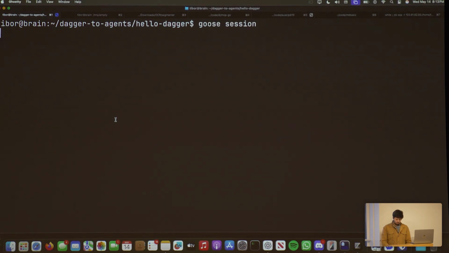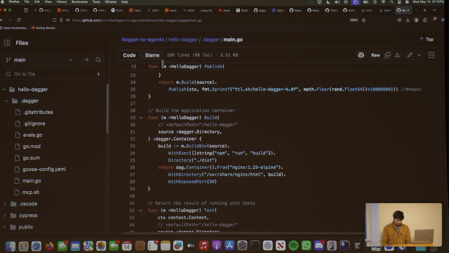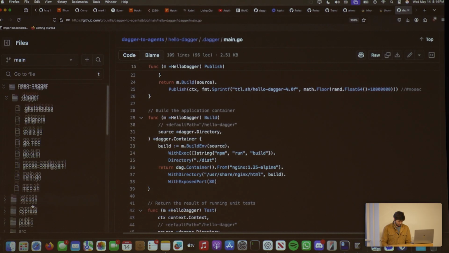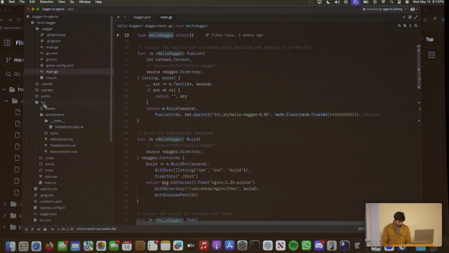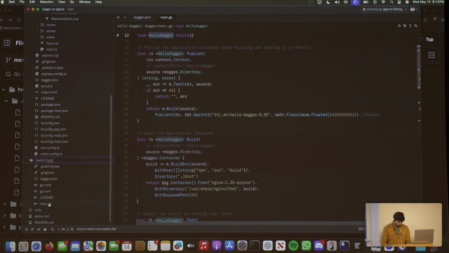Another demo with the same repo is using another module dependency called npm. It's our own little toolkit here. Let me show you. I think it was in here. Toolkit npm main.go.